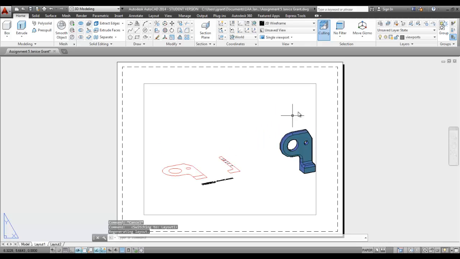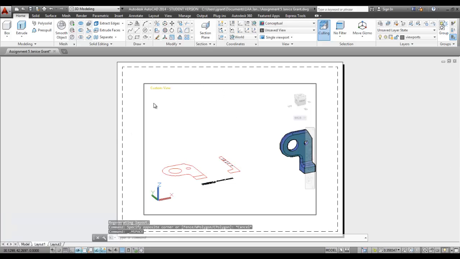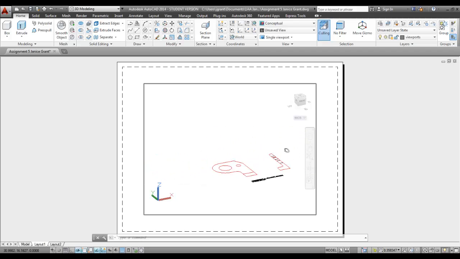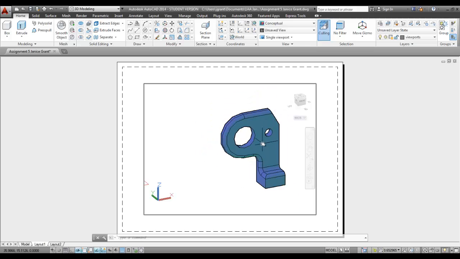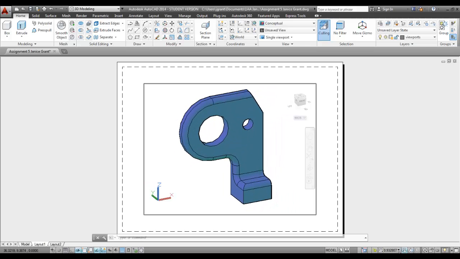When you go to layout 1, you'll see a box that's inside a sheet of paper. The dashed line represents the margins. If you double click inside this box, you're inside the hole that's inside the paper. And we talked about this in one of the earlier videos. You see I'm in the model space, but I'm actually through this window or this hole in the paper called the viewport. And now we could set up a scale down here.